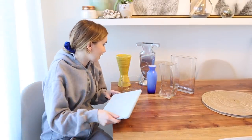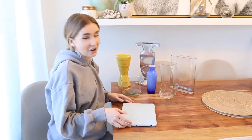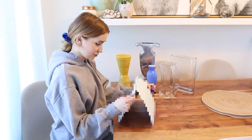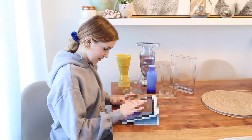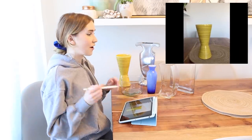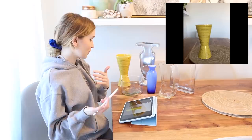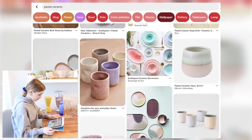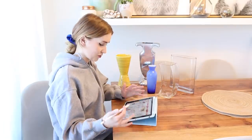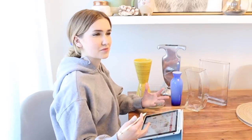I have all the pieces laid out and I want to take a second to go on Pinterest and find some visual inspiration — I'm a really visual learner. I got a new iPad and I'm obsessed with it; I've been able to keep things really organized. I took a picture of each ceramic piece and I'm going to pick three to upscale. Searching 'pastel ceramics' — I want all of these to be very light and airy.